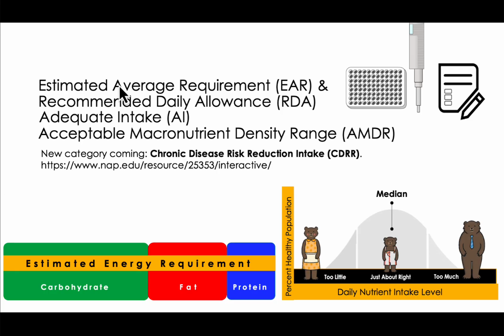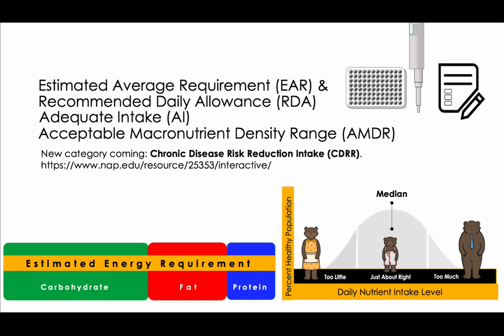So the EAR was based on scientific research, experimental research where they collected samples, did analysis, and fed certain protocols for diets. The RDA are basically the EARs, but they round it up to play it safe and cover a broader population. So if they found the EAR, for instance, was 10 grams per day, then the RDA went up to 13 because it wanted to cover that extra standard deviation to cover more people. So the RDA and the EAR are one and the same, but the RDA is higher.